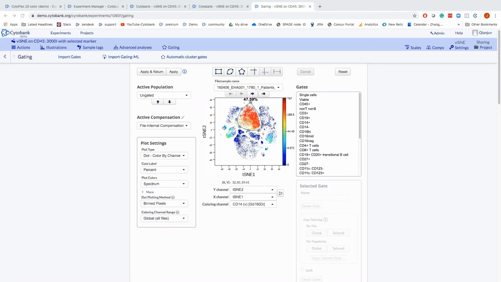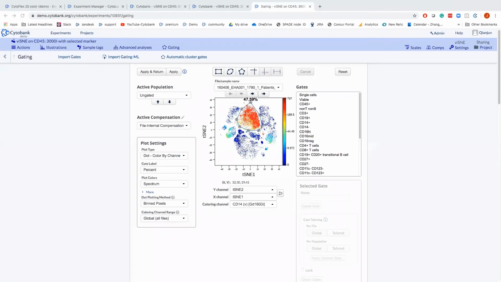Okay, and with that said, we do have a roadmap for integration of new algorithms into Cytobank. I can't say exactly when, but there are things on the roadmap that will happen, so there will be new algorithms coming. Thank you. All right, another really good question.